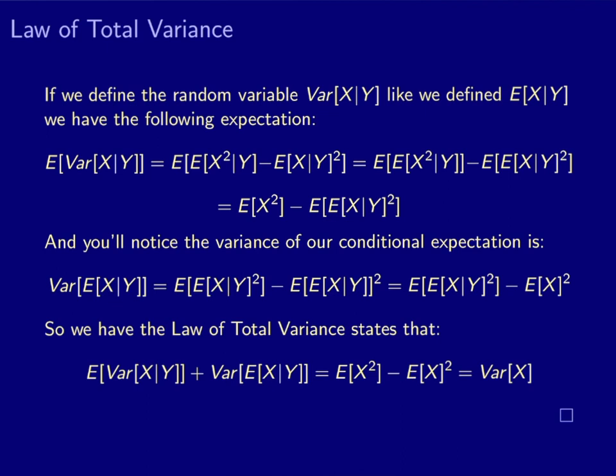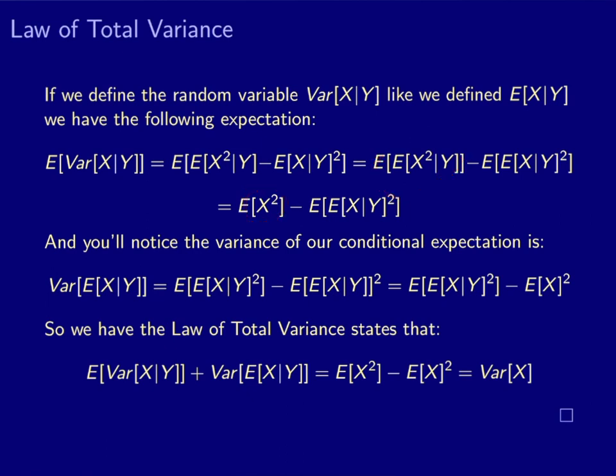If we define the conditional variance of big Y given big X as a random variable, just like we did in the conditional expectation slide, by making a simple function h of x, that's really just the definition of conditional variance in this case, right? Then the expectation of that random variable is given by this following guy right here, right? Where I'm just plugging in our easier definition from the last slide, and then I'm using the linearity properties of expectation to go from this guy to this guy.